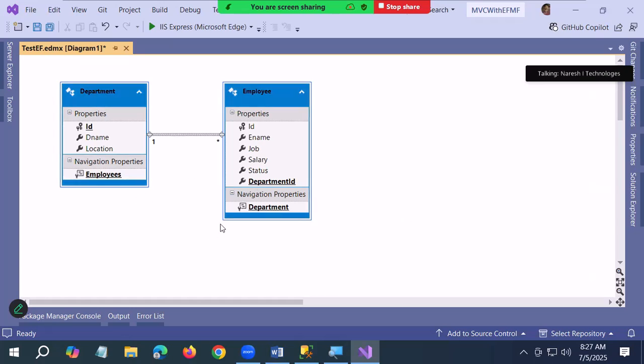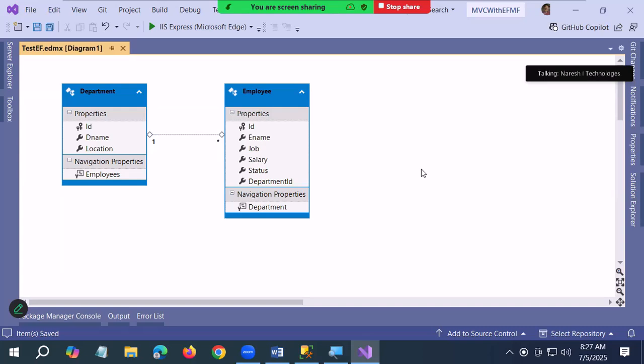All happened. Clear? Okay. So this is what happens exactly when you try to use the model first approach. Like this, whatever tables you want, you can add them. You want another table? Right click, add a table. Like you want another table to have a relationship with the employee table, just fine. Where employee can be a parent and another table can be a child table.